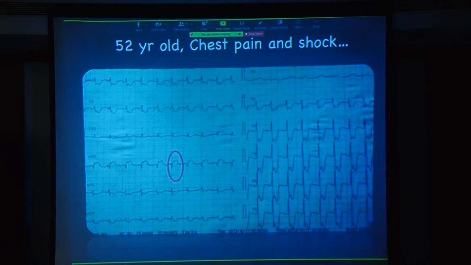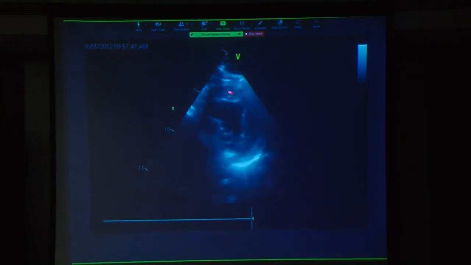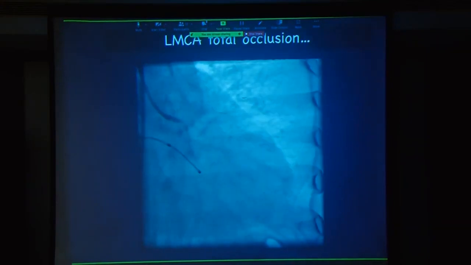This is the most dangerous electrocardiogram one could have when somebody's got coronary artery disease. Basically, this particular patient has got global ischemia. That is what you would identify from this particular ECG, and that was the reason why he was in cardiogenic shock. You tend to see ST depression in almost all the leads, and ST elevation in AVR alone. And when we did an echocardiogram, you could see that almost all areas of the ventricle, that's the anterior wall, septum, the lateral wall, was not contracting at all.